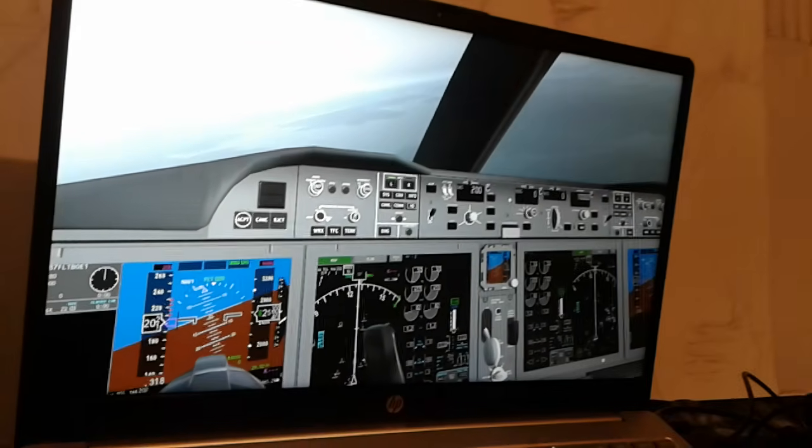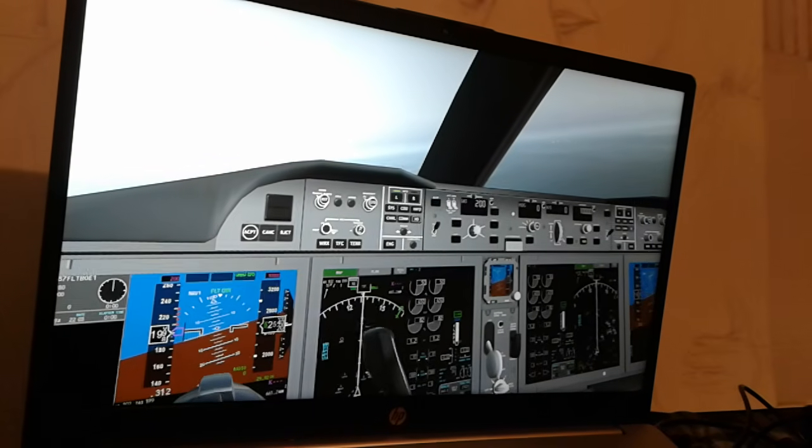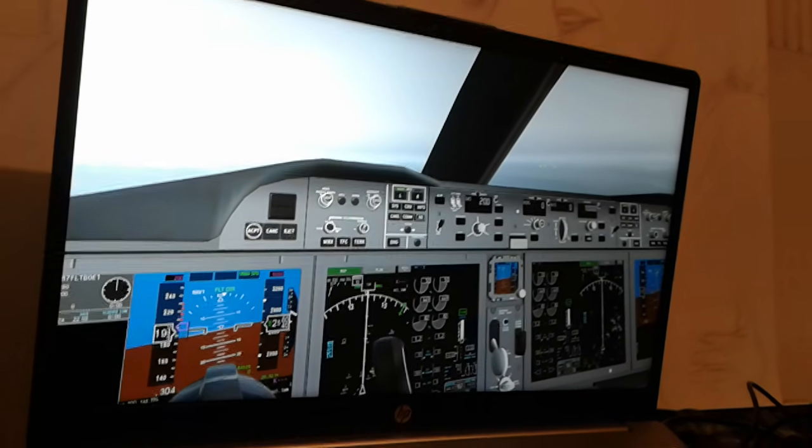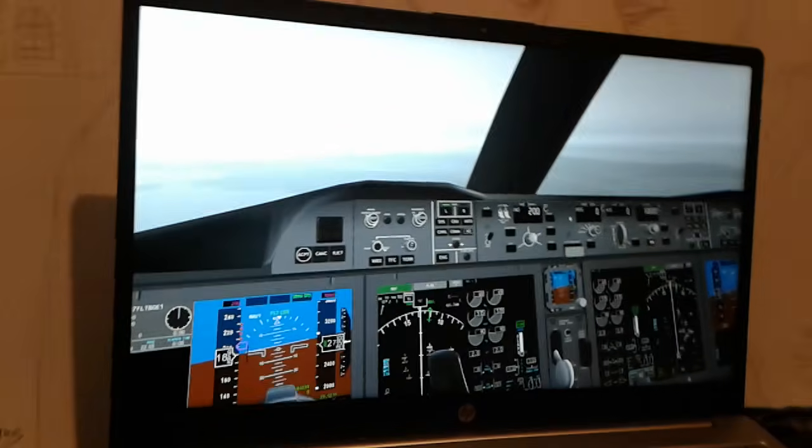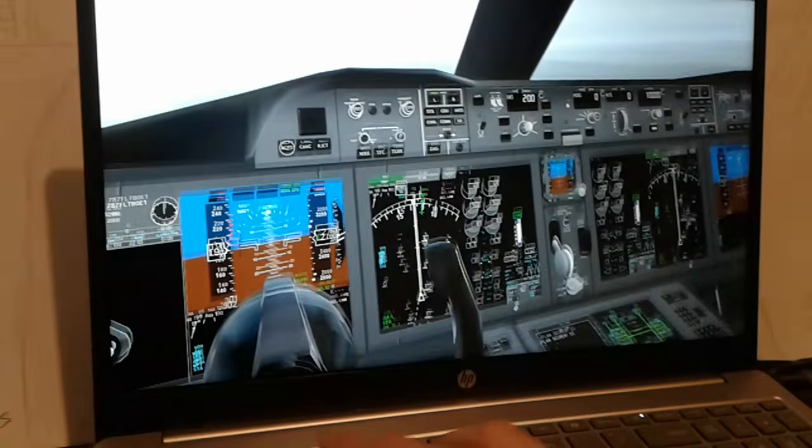So we are a little bit farther away this time from the runways. A little bit more power when we are further away. Gonna be aligning early with the runway heading.